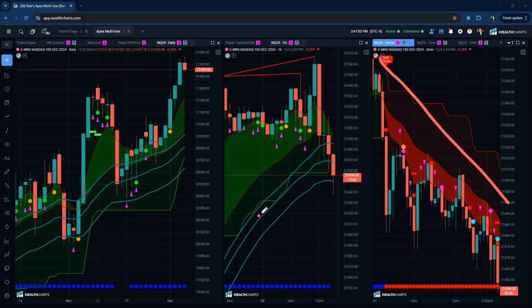The hourly chart, though, was bullish in the backdrop and bullish on the daily, except that we also had this negative divergence. And statistically, you've got a very high probability of a short-term pullback when you get that automated negative divergence kicking in. It kicks in very quickly on Wealth Charts, the fastest one I've seen anywhere. So you've got a negative divergence on the hourly chart. You're way overcooked and have a lot of air down to key support on the daily chart, and you get a sell signal. So what do you do?